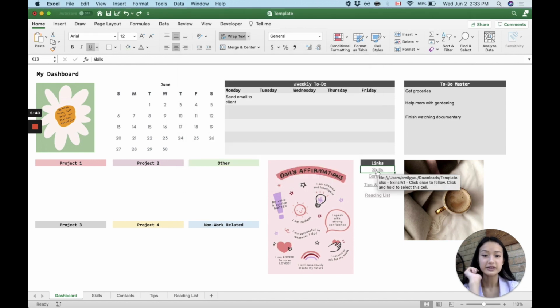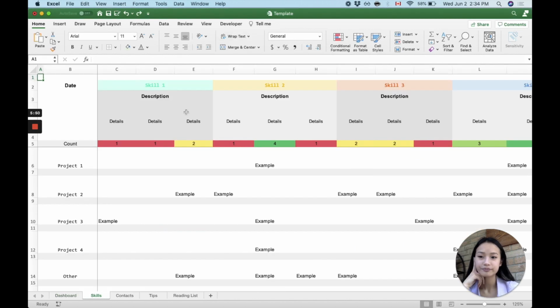Let's jump onto the skills sheet then. So this one is a bit more work focused, but I think it would also work for school. Just from my experience with my jobs, you tend to get graded on a rubric similar to how it works in school. So you can use this to track your assignments or whatever. But I like to do this so I know how I'm tracking towards the things that I'm expected to do and the skills that I'm expected to have.